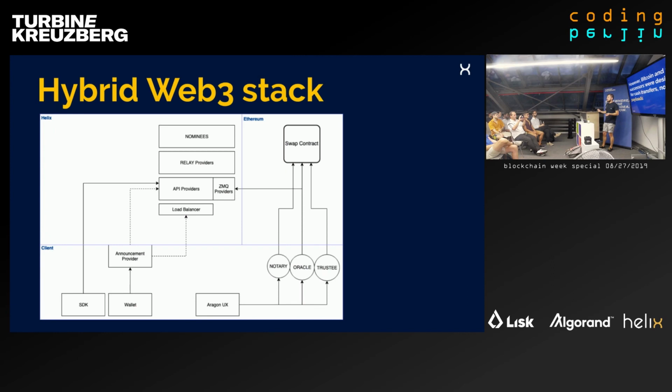Also, we have these kind of weird things like relay providers and nominees here. So these relay providers are just nodes that do not accept client transactions, but rather relay transactions in the peer-to-peer network. And since we have these special relay nodes, the number of hops is always bounded, so we have quite small latency. And again, in a Bitcoin or Ethereum network, you wouldn't typically make any assumptions about the network topology.